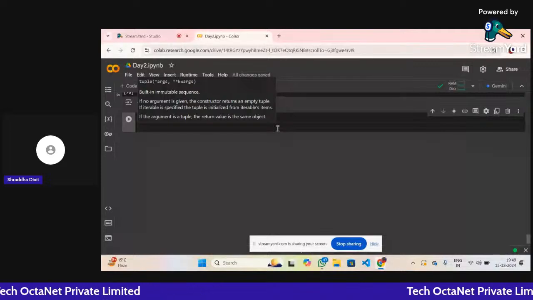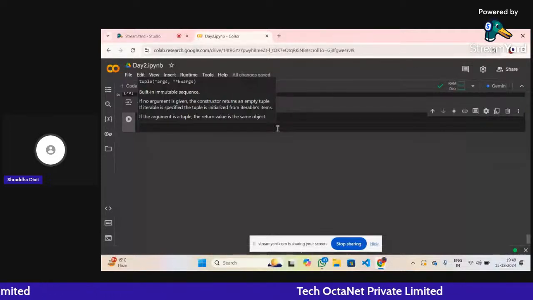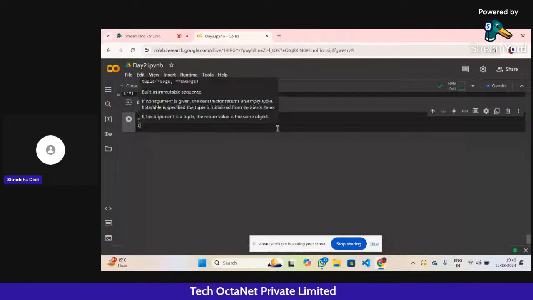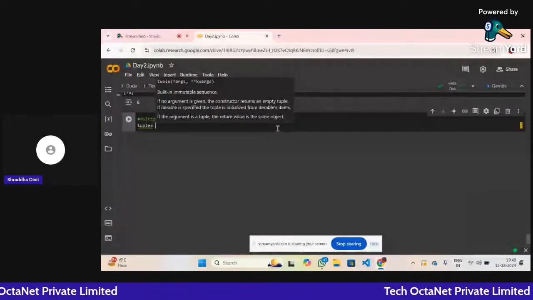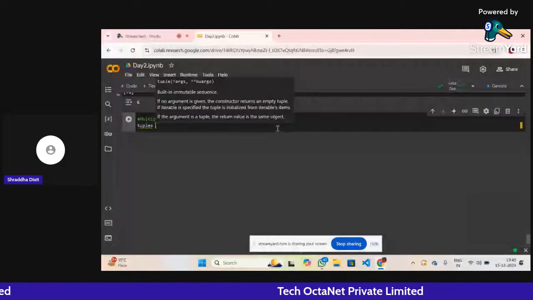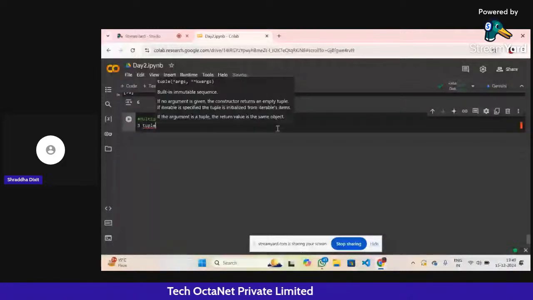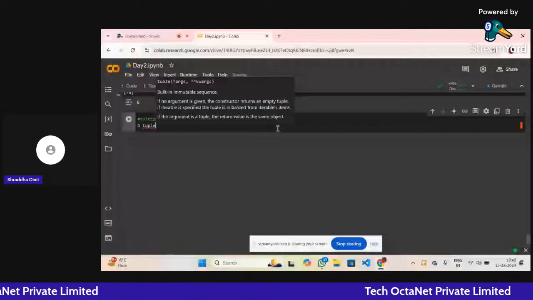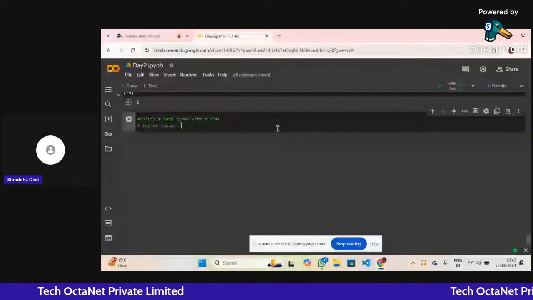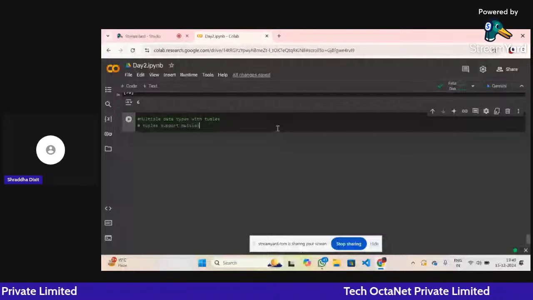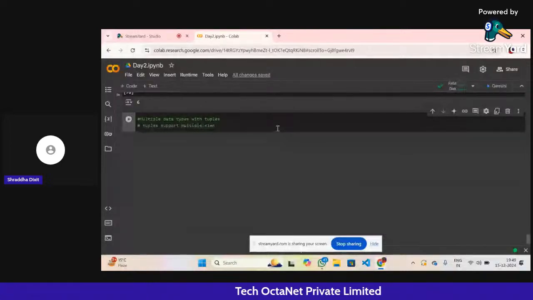Okay, so tuples support multiple elements with multiple data types.